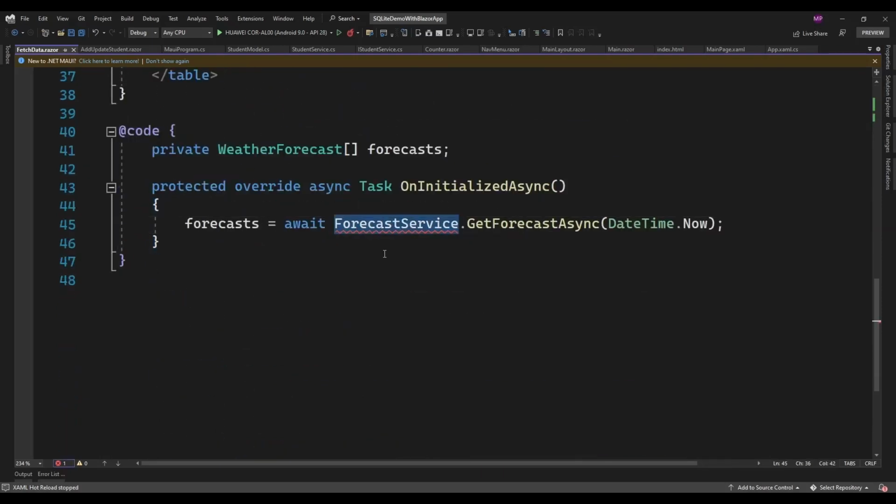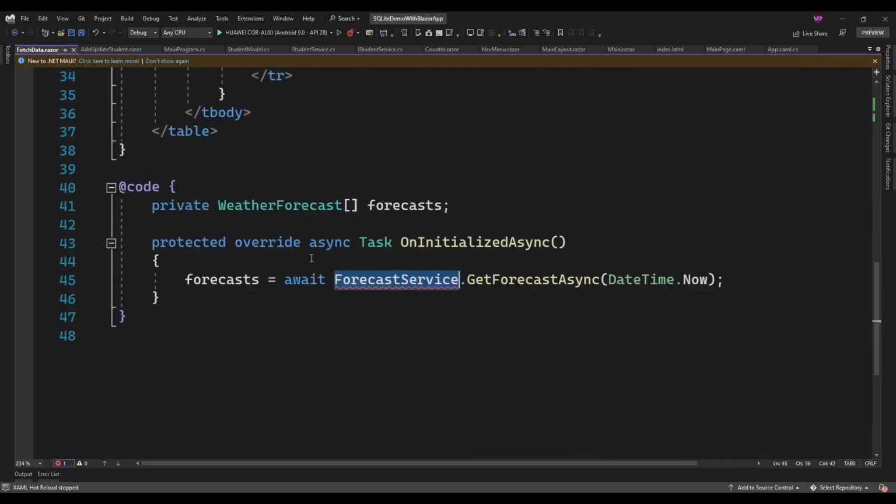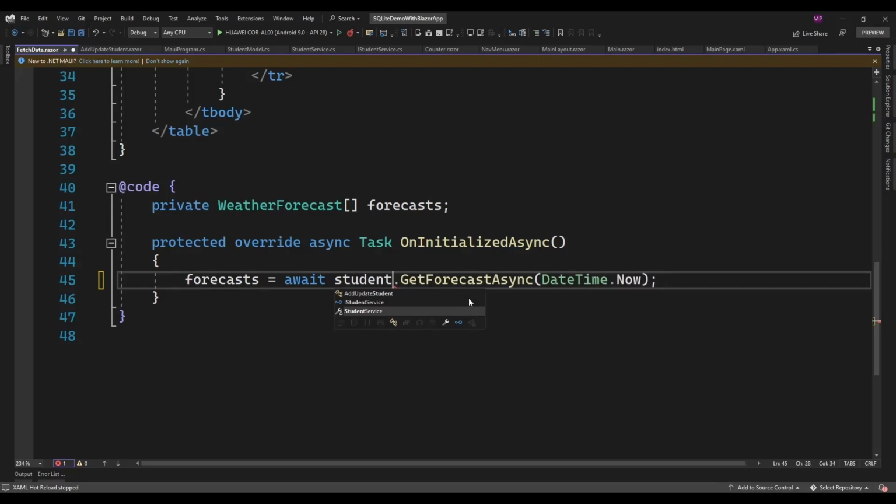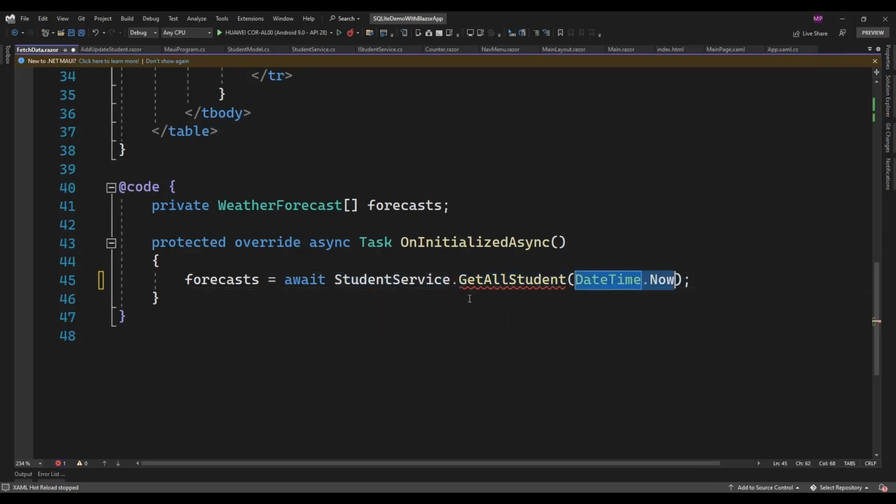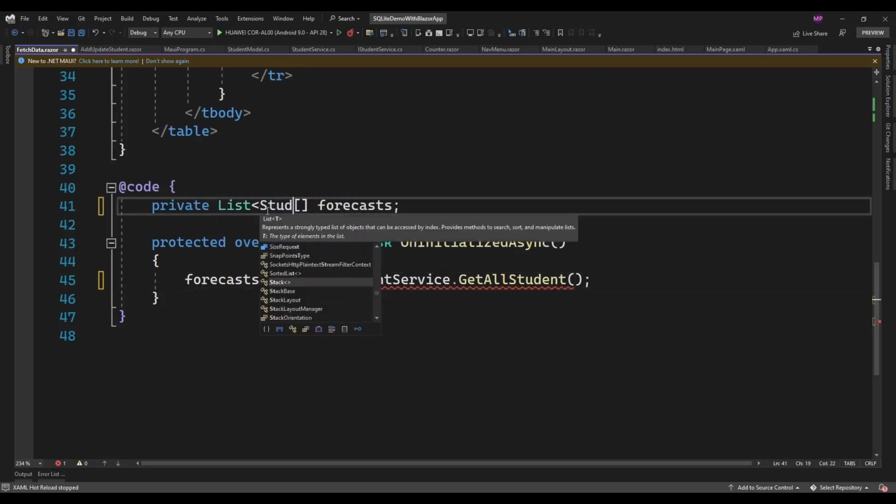Okay, now here on the OnInitializedAsync method, I'm just going to call StudentService.GetAllStudent, and this method is going to return a list of student models.